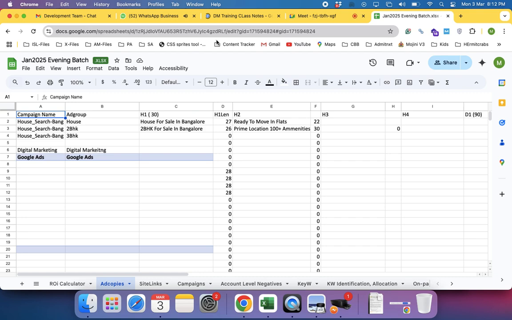Normally, when we do a campaign, for example, there is a property called Embassy Verde, which is near the Airport Gate. So there are people who search like this: 3 BHK apartments near Airport Gate or Airport Toll. So is that an unknown keyword? Actually, it's not an unknown keyword. An unknown keyword is very difficult to guess, and it will also be used very rarely. Those kinds of terms are called unknown keywords.